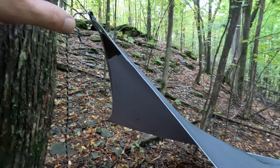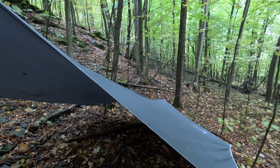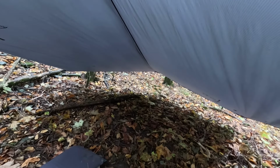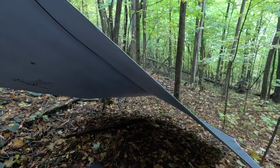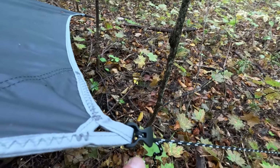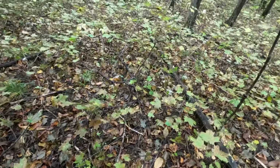So I went up high on the tree. I've got quite a slope on the angle here to have, if it's heavy rain, the rain run off and not pool anywhere. I did leave it off the ground at the back end a little bit to allow for some airflow if I was to do some cooking, which I'm not going to be doing today. So you can see that's built in. So that's the little cinch tab. Just give it a pull, that tightens it up.